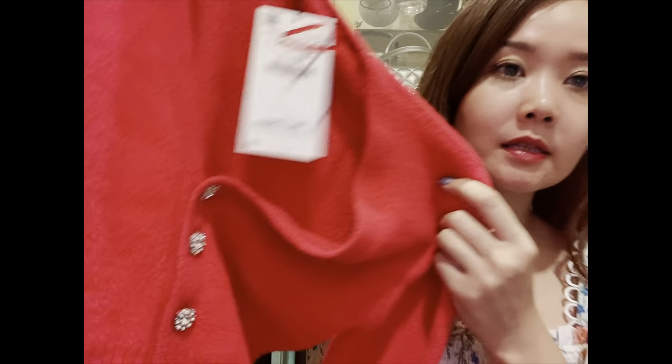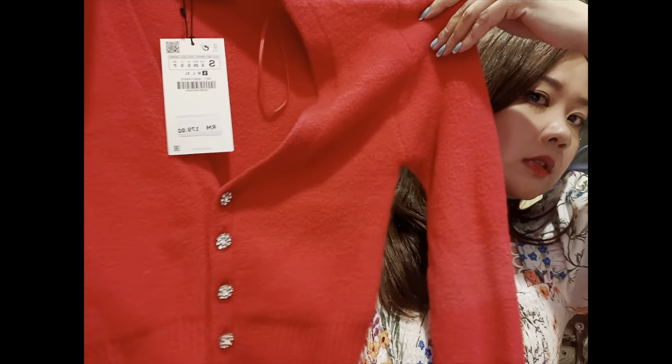I think I've covered everything in today's vlog. I didn't really buy anything luxury per se - I think I bought quite a lot of stuff in the past on Friday and Saturday already. But I did buy a cardigan at Zara. I thought these buttons were really cute - they are like rhinestone buttons, and this is just a red cardigan. And just to show you quickly what I got at YSL: I already used the lipstick, but I got the Touche Eclat Compact. I bought it because it's a very slim compact, so I think it'll be useful especially for my small bags. It comes in a nice velvety pouch, and you can purchase refills.